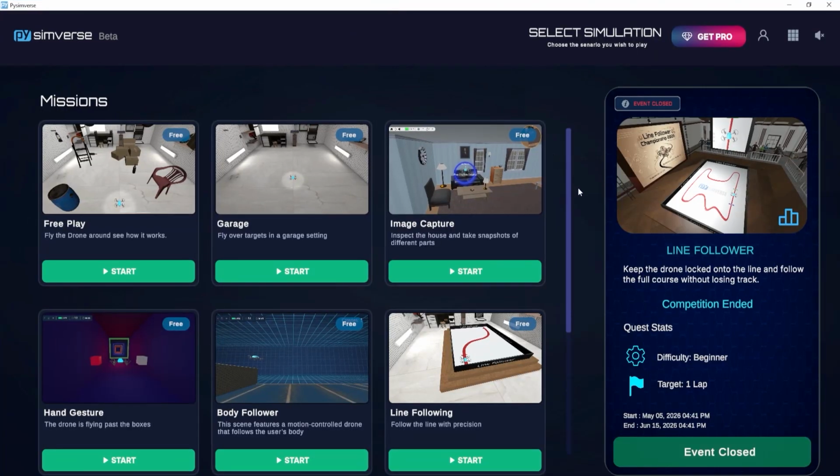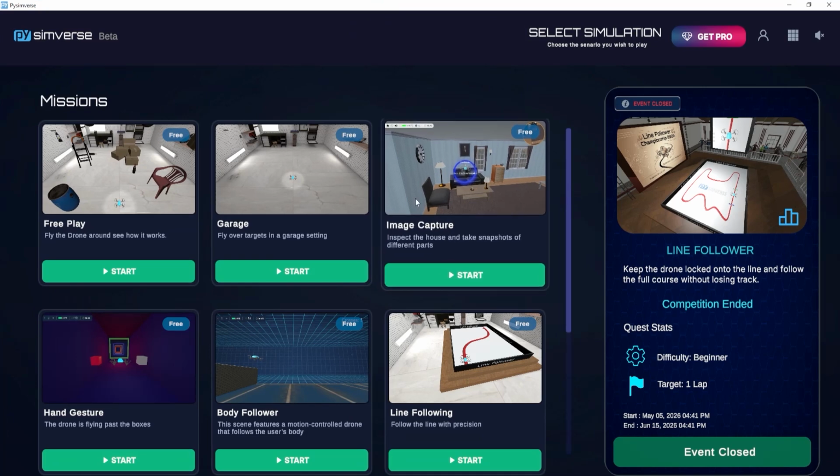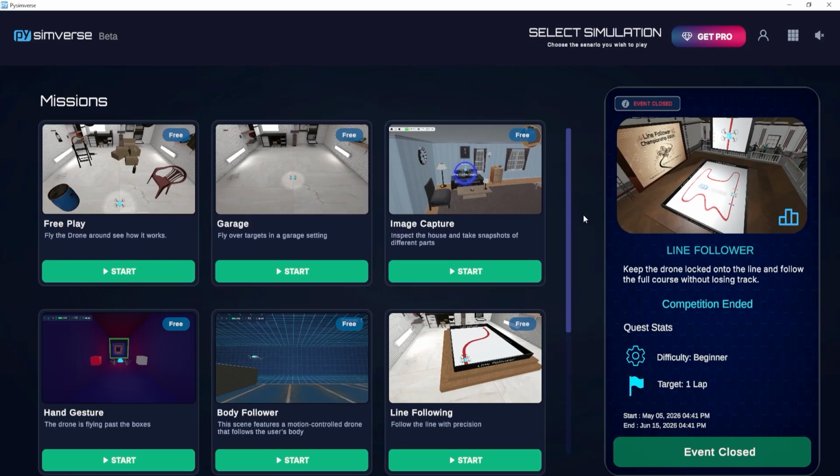So this is it for this tutorial. From the next tutorial, we are going to start the real practical. We are going to start with free play and we are going to learn some basic movements. We are going to start from the very basics. And this course is for beginners who have basic knowledge of the Python programming language and computer vision with OpenCV, and are very enthusiastic to learn drone programming. So see you in the next tutorial.